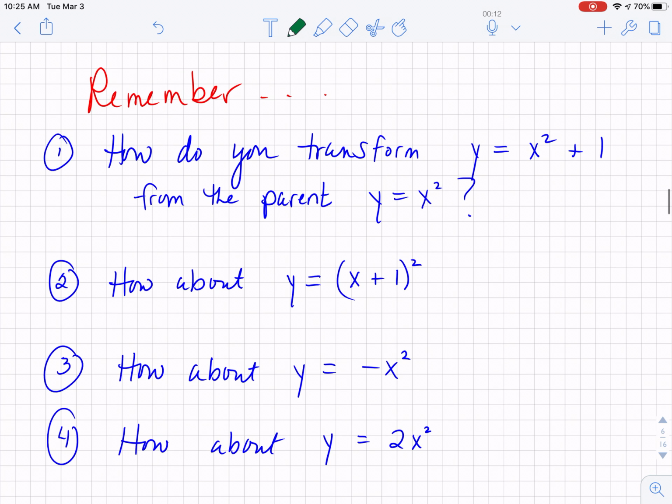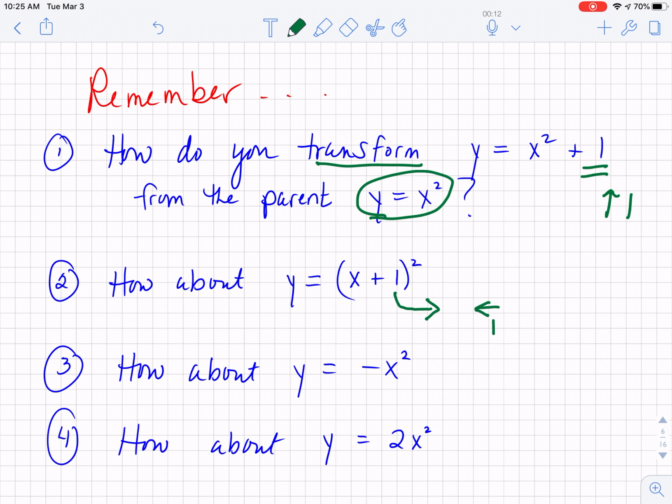All right, next, we're going to start talking about transformations. If you remember, when I had the parent function y equals x squared, that was a parabola. What did this plus 1 do outside of the parenthesis? That made the graph shift up 1. But then if you remember for this parabola, when I had a plus 1 inside of the parenthesis, what did that do to the graph? That was a horizontal shift. It shifted the graph 1 to the left.